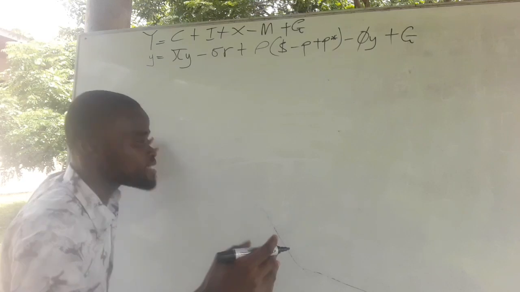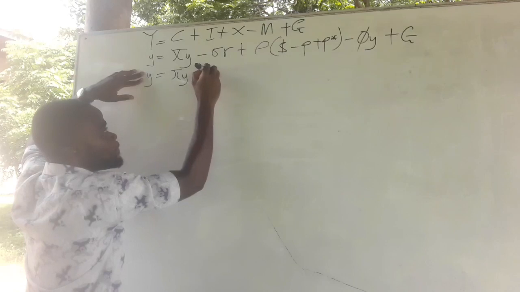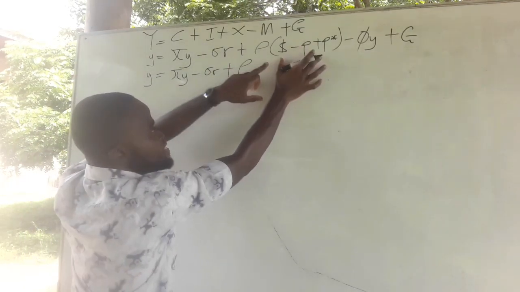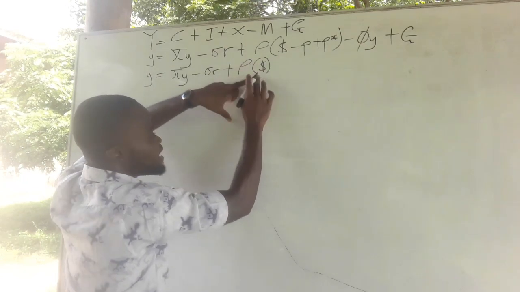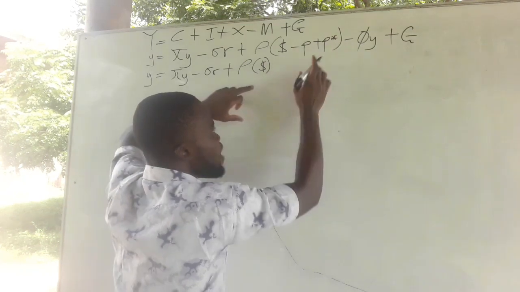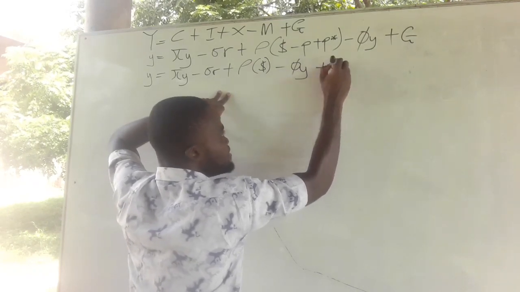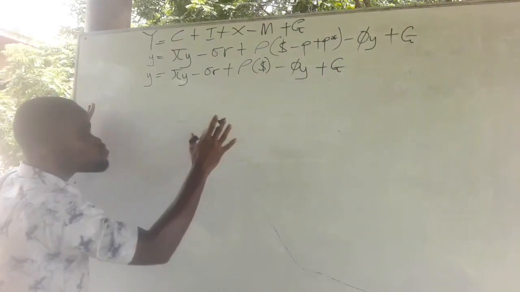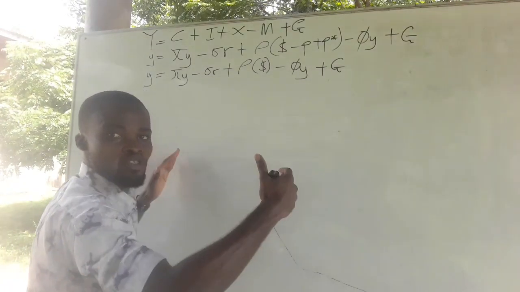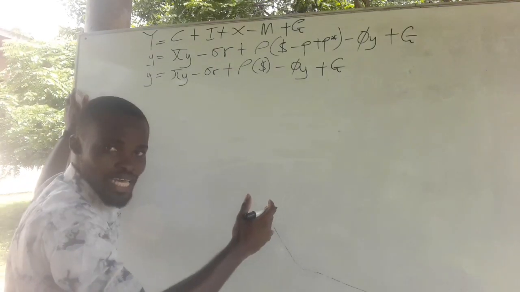Now let's solve further and break it down. We have our y here, which is pi y minus sigma r plus our rho. Now in here, we will be left with only the dollar sign, that is the terms of trade, because the prices will be constant, so they will go away, minus our theta y plus g. So we're breaking it down. Now we have to group like terms, so we have to group the policy element at one side, and also group the variables of interest at the other side. So now let's bring all variables of interest to the left hand side of the equation.